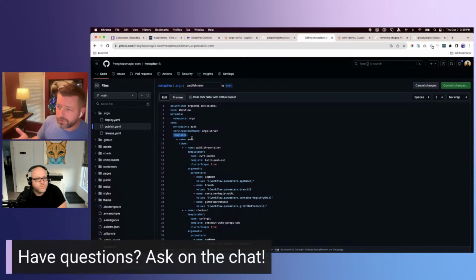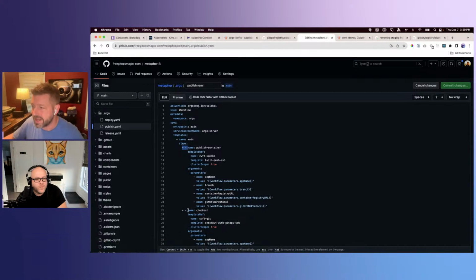But there's some cool shortcuts that they give you in the way that they implement it so that you have a nice, easy syntax. And you'll see in our Argo workflows that we regularly have these double dashes in our steps. And what that means is anything with a double dash is going to execute in sequence. And a lot of times when you're doing CI pipeline oriented work, it's important to have that sequencing.